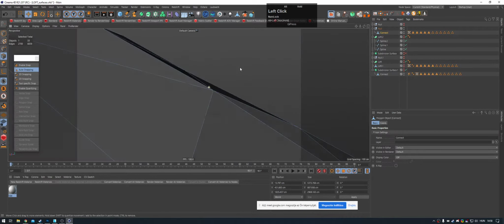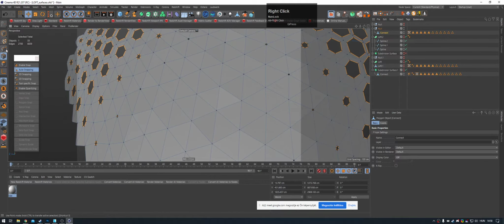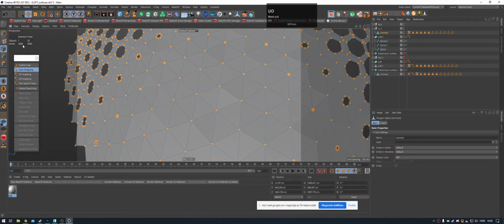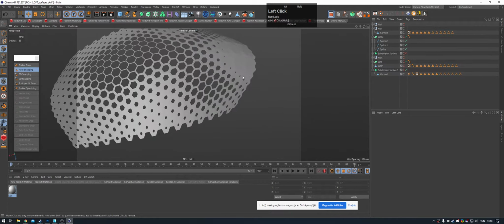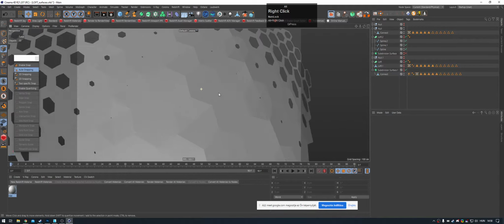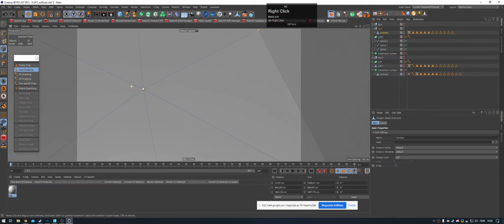And of course after this I need to optimize this whole thing. Yeah, there are tiny little holes here, and so I need to measure them. How big are they? And I say they are 1 centimeter.